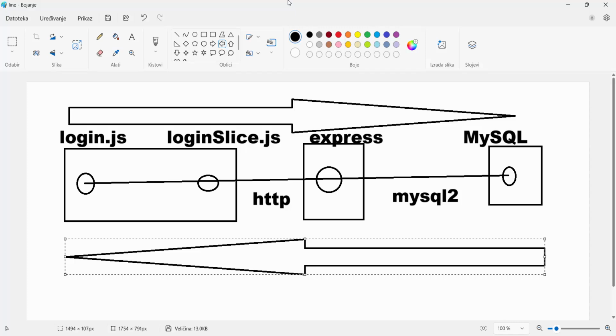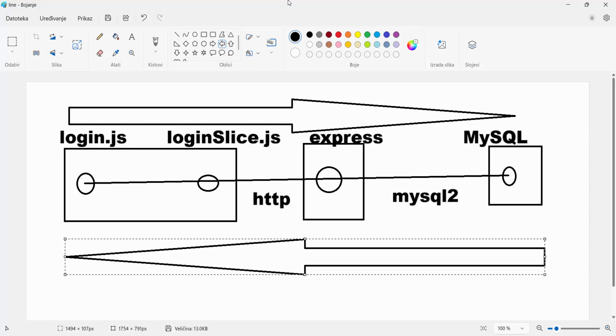And if there is no message from the rejectWithValue function coming into the user interface in React, on the screen we see that login rejected.